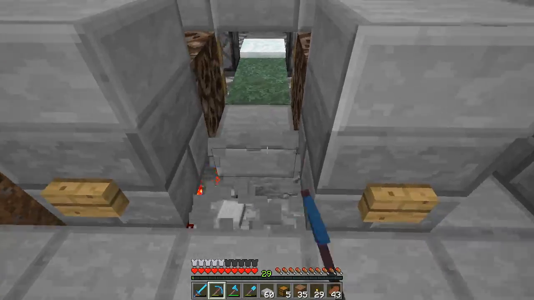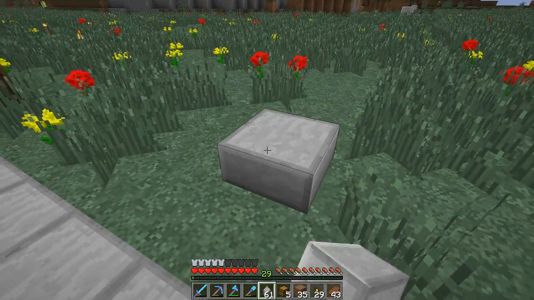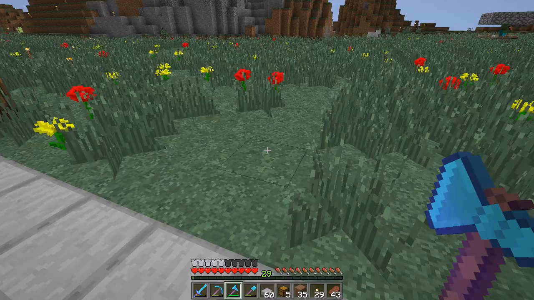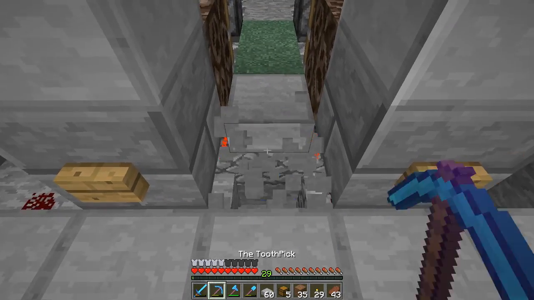Alright, well if you ever need to cut down a slab and you have an axe, I wonder if that works with a double slab. So if I put 2 of them, look at that. Oh, you don't get it back though. Oh, okay. So make sure you use a pick. Make sure you use a pick. But yeah, let me bring these out.